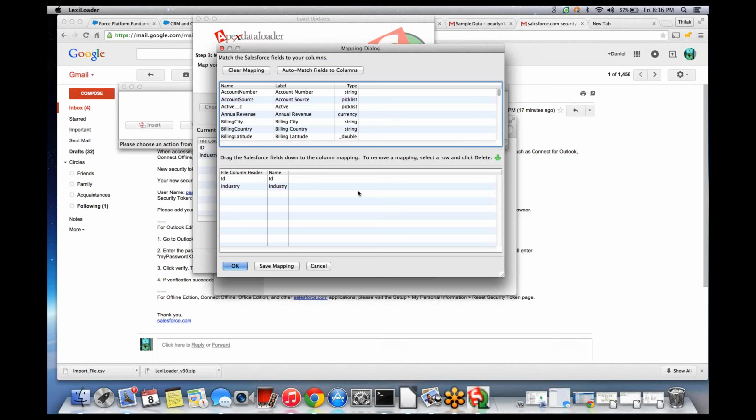Sorry for interrupting you. If suppose the name is not the same, like one is name and one is ID, how will it get synced together? Like when combining, first the auto match field to columns. If there are different names, how does it work? If it finds a similar name, auto match will map the same names, or similar names also it will match. Okay. But if you find that it has matched wrong fields, then you manually go and change it. Got it? Okay, got it.